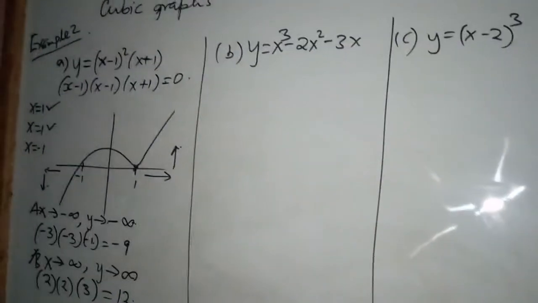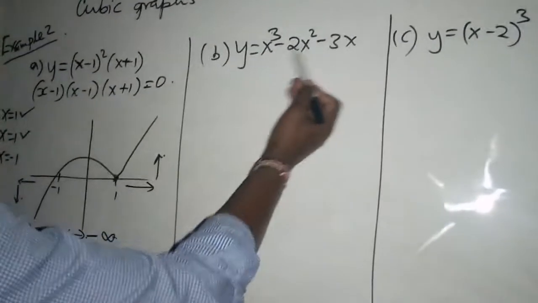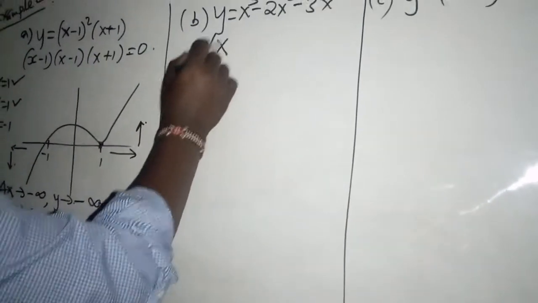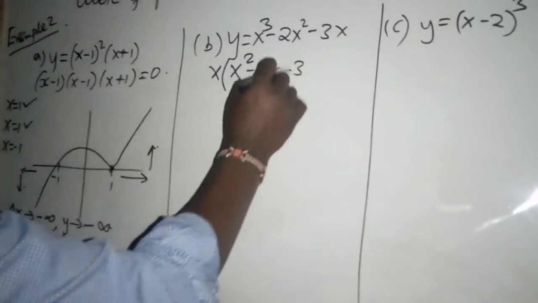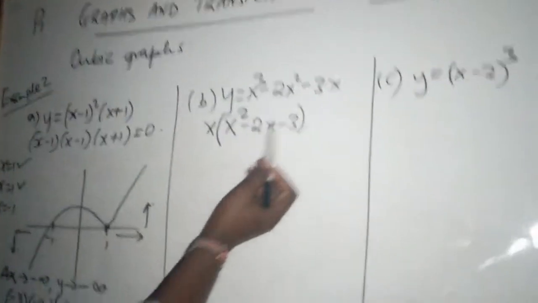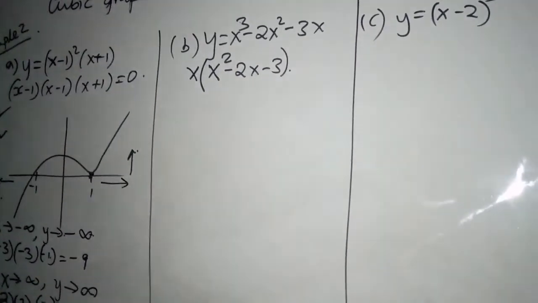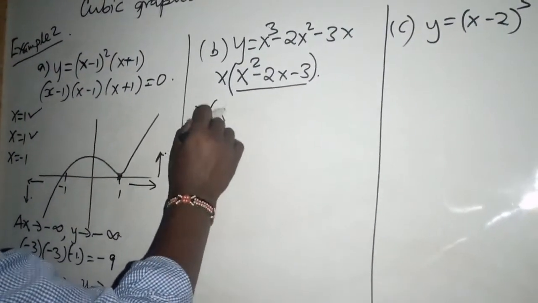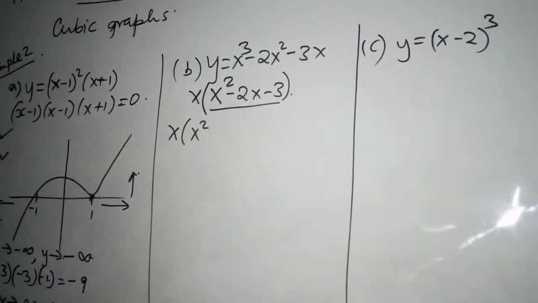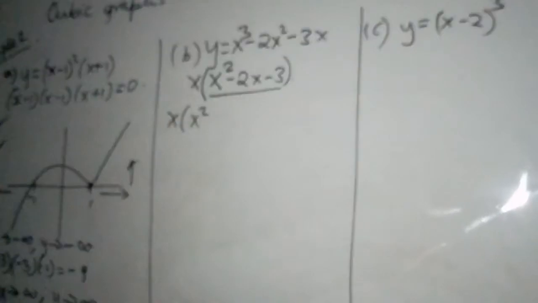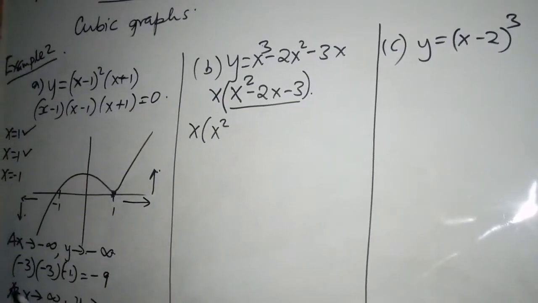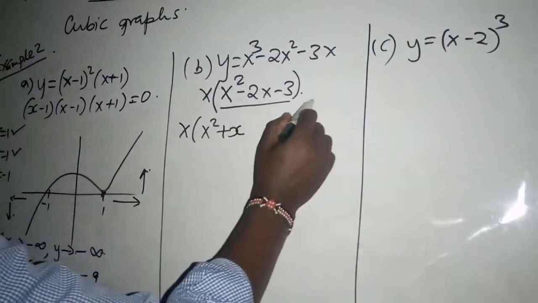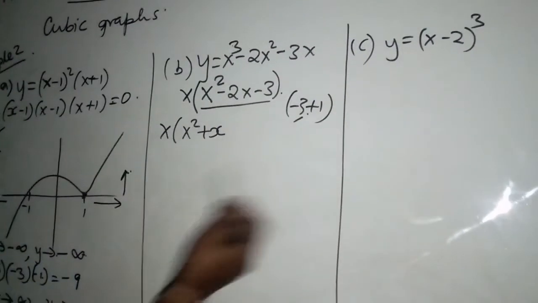But if you want to talk about example 2, part B, we must look at this function, and all of them have x, and therefore we must factor out x and have x squared minus 2x minus 3. You can already see that the bracketed part becomes a quadratic equation, and we must deal with it as such. And therefore, we're going to have x squared, AC is minus 3 and B is minus 2. So minus 3 times 1 is minus 3, and minus 3 plus 1 is minus 2. The factors are minus 3 and plus 1. Those are the factors, and you can interchange them.